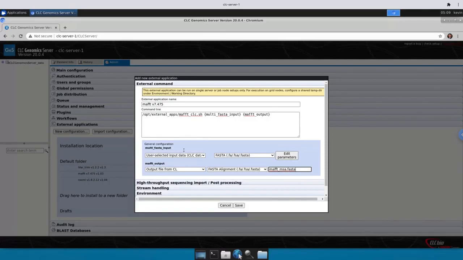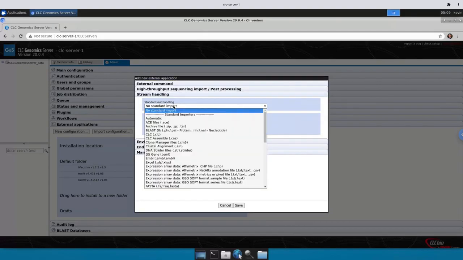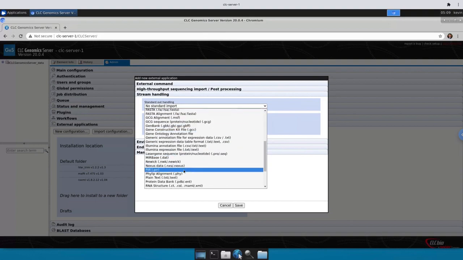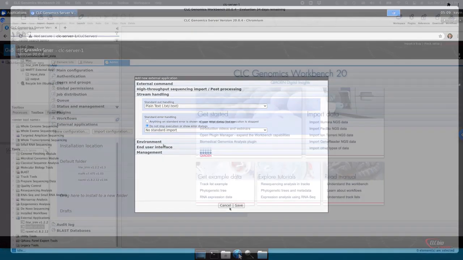And with a tool like MAFFT, when you have these standard importers, this is how straightforward it can be. There's nothing else you need to do to configure this tool. So long as you get this, you should be good and ready for functionality. In addition to this, though, I also like ensuring that I have the standard out written to a plain text file just like that, and then also not stopping on execution. Not stopping the execution if there's any errors, but instead pushing all the way through and allowing me to troubleshoot from there. All right, with that, you can just save your application, and step 3 is complete.